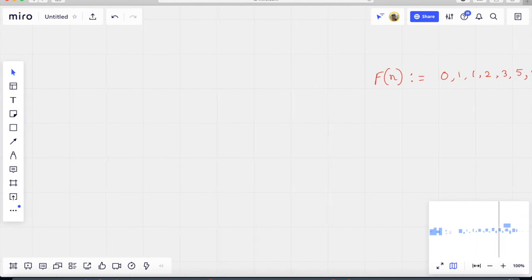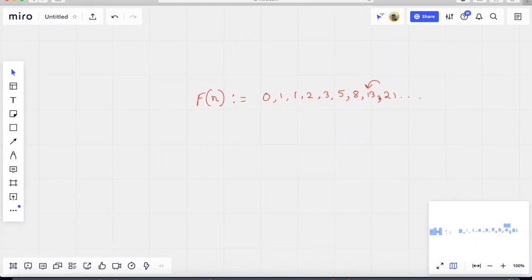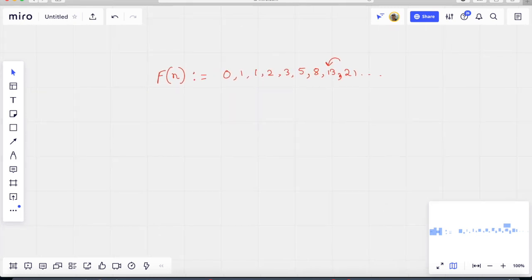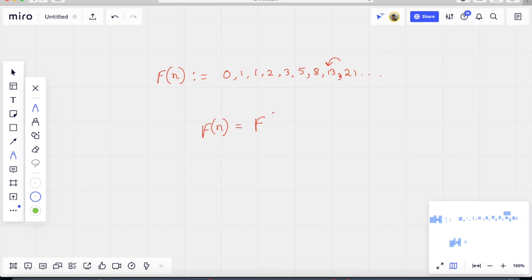So the first example we will be looking at is the Fibonacci sequence. It is essentially starting from 0 and 1, and then every next term is the sum of the previous two terms. So 0 plus 1 is 1, 1 plus 1 is 2, 1 plus 2 is 3, 2 plus 3 is 5, and so on and so forth. Now the basic recurrence relation for Fibonacci is as follows. You have Fn. How do you calculate Fn? You just do Fn minus 1 plus Fn minus 2. This is all you need to do to calculate the Fibonacci sequence.